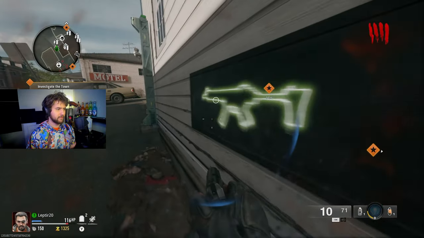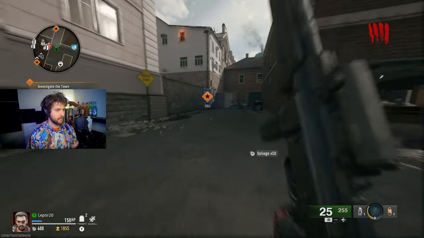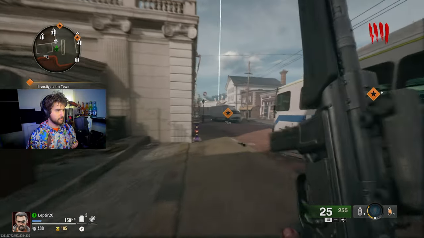One thing I will say, not a fan of the armor system. I'll live with it, but not a fan of it personally. All right, we got enough to buy this door. Gonna make my way out of here, see what's around. It's not through here. Is it through here maybe?